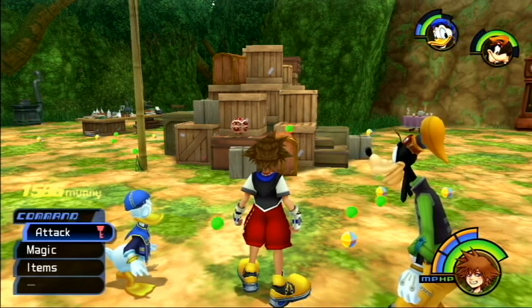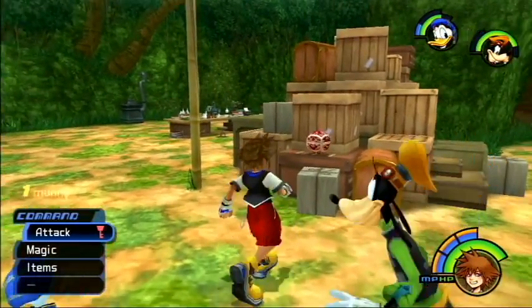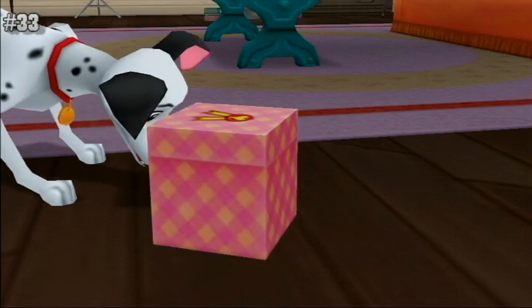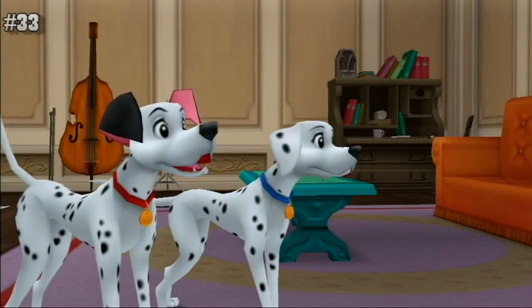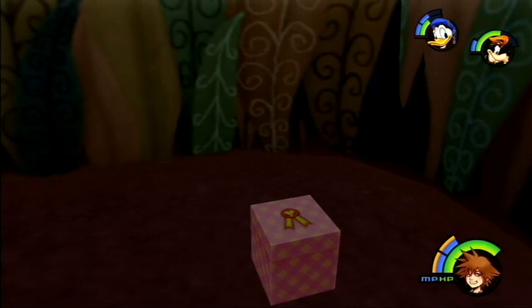Moving on to the next world, the gift box the Dalmatians give you upon returning 5 of their puppies is identical to the box from Wonderland.